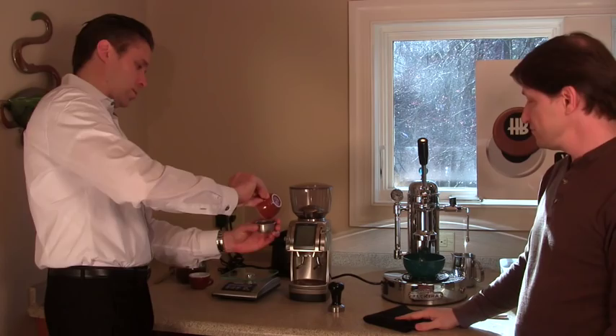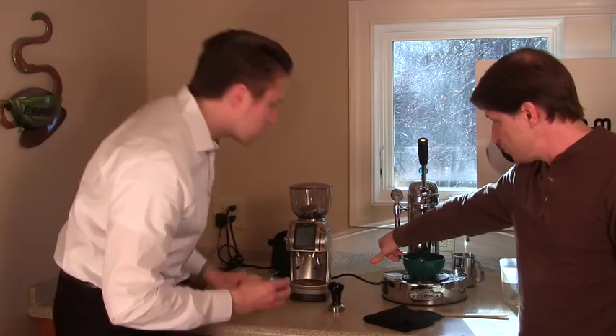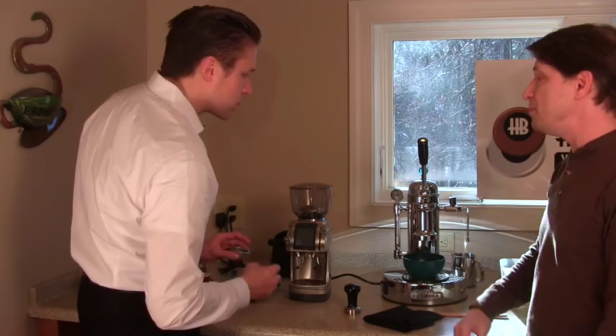While he's doing that, I can see that the sight glass is almost at the halfway mark - below halfway actually. We've got enough water for about two or three, maybe four espressos. You want to pay attention to that. You don't want it to get all the way down - it has to be at least a third of the boiler full at all times.